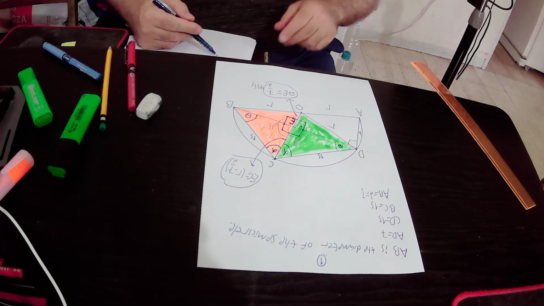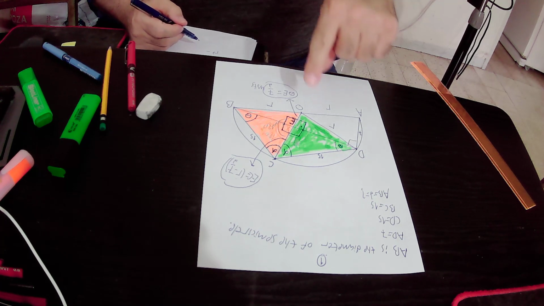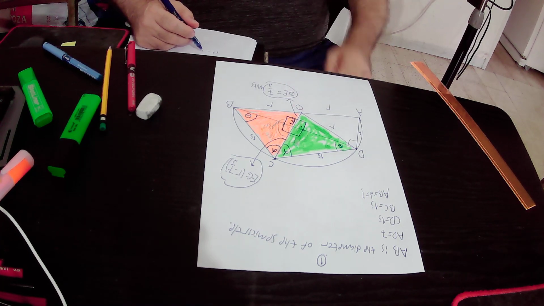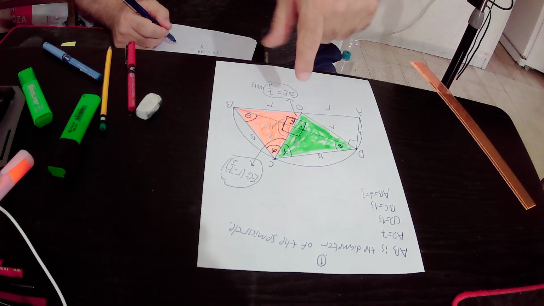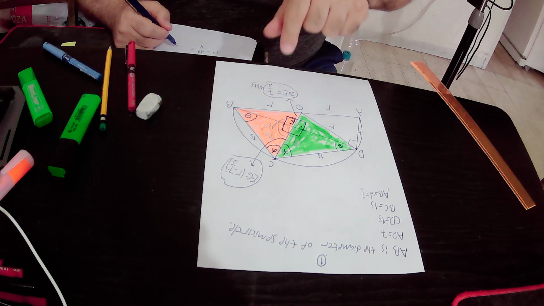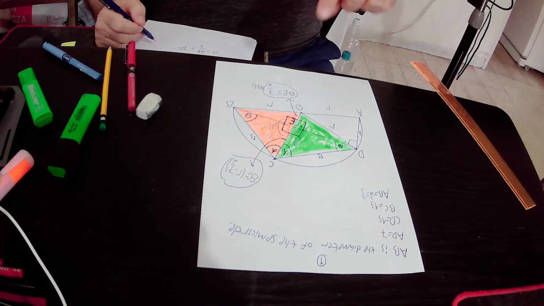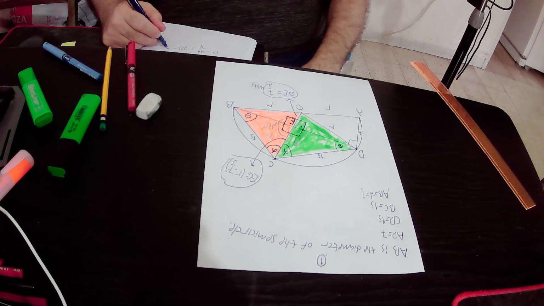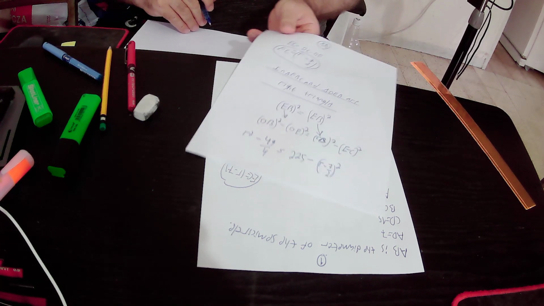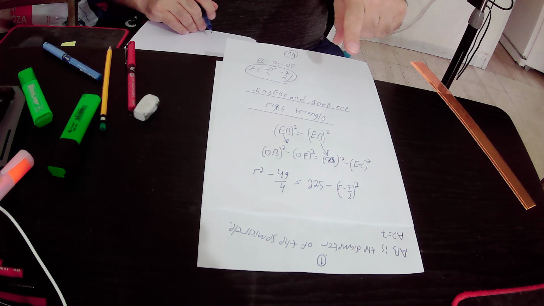But what is the value of OB? OB is the radius, so OB square is R square minus OE square. OE equals 7 over 2, so OE square is 7 over 2 square, that is 49 over 4, equals CB square. CB equals 15 units, so CB square is 15 square, which is 225, minus EC square. EC equals R minus 7 over 2, so EC square is R minus 7 over 2 square. So in total we got that R square minus 49 over 4 equals 225 minus R minus 7 over 2 square.